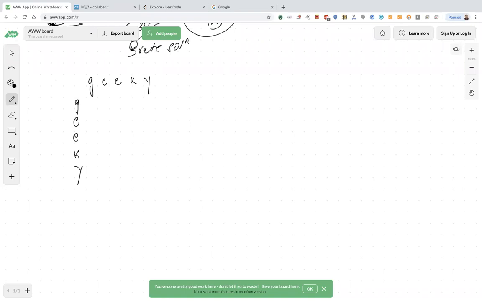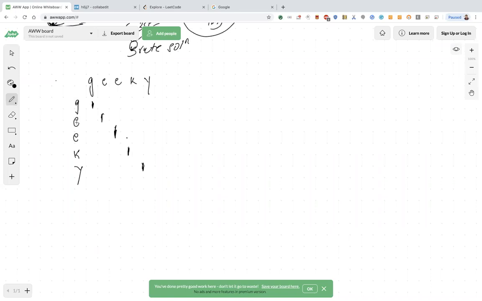So consider this is my one string and this is my second string. Now, can I say that if I take only this part of the string and this part of the string, they will always match? So can I say that for length 1, the match at the same index will always be 1? If you agree, let me know; if you don't, then ask. So here, this G will always match with this G, this E with this E, this E with this E, this K with this K, and this Y with this Y.